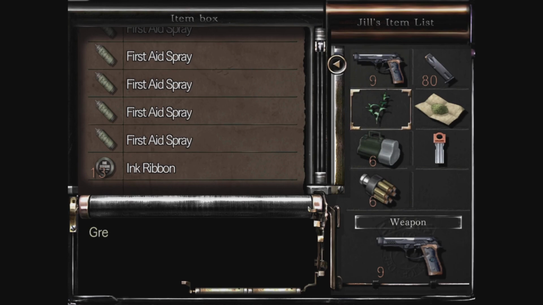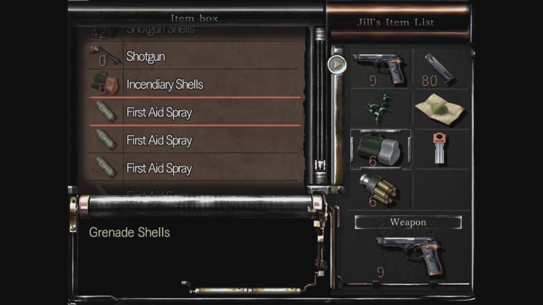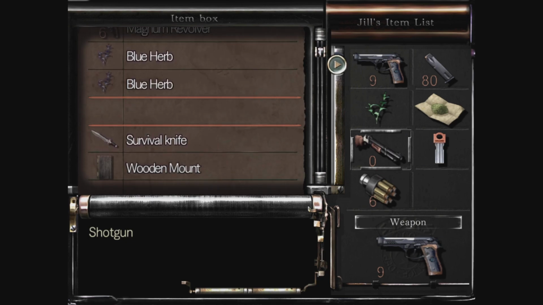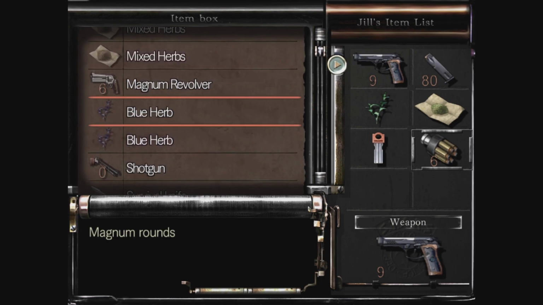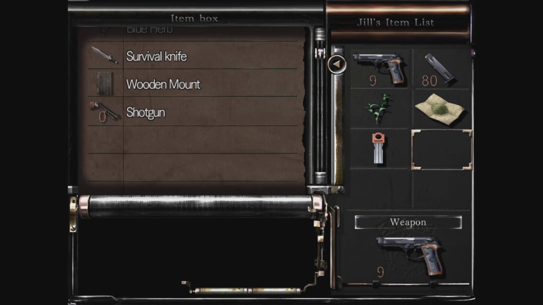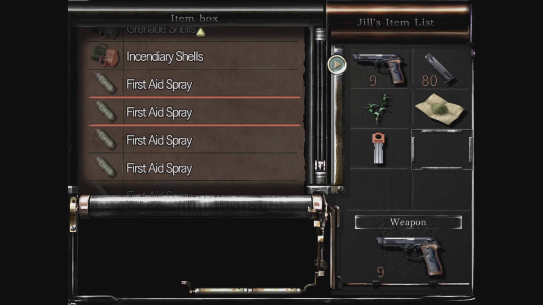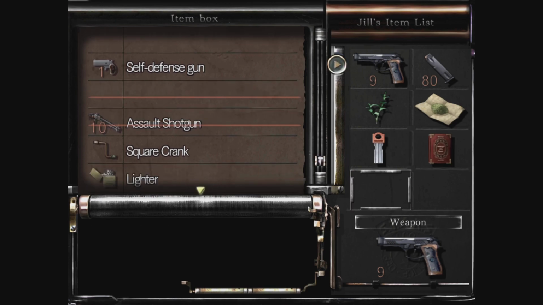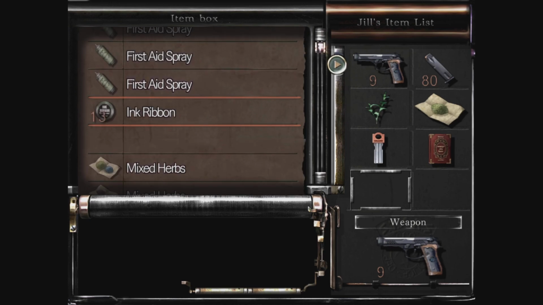Okay, so as much as I feel we don't need the book, I think we need it in the next part. So I'm gonna pack that with, don't need Magnum ammo. Yeah, so I'm gonna take, I don't think we need the crank for a while, if at all. We get a second one, but we'll take the book. And I think that's it.